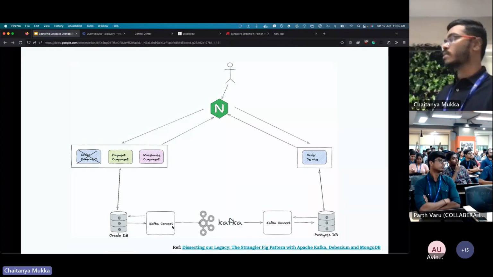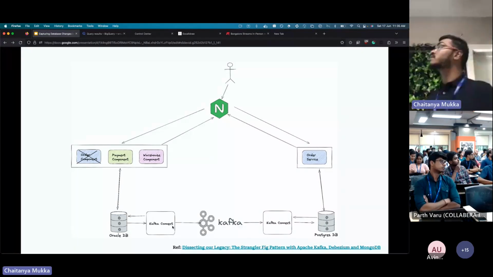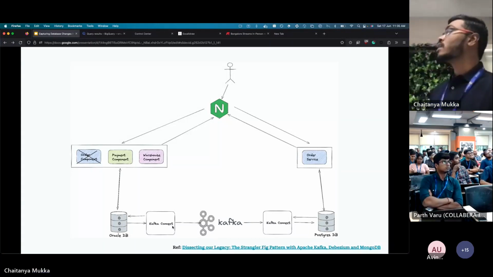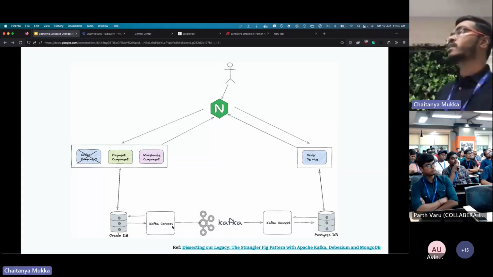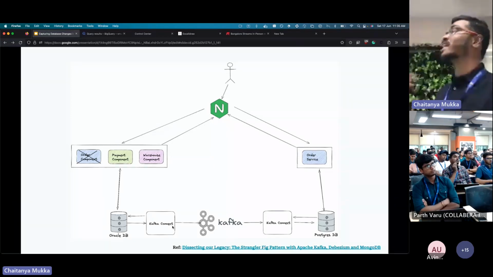Debezium does let you detect transactions on the source side, which is Oracle, but it depends how you describe transaction support. Out of the box, it doesn't, but you could build your streaming application to support transactions.